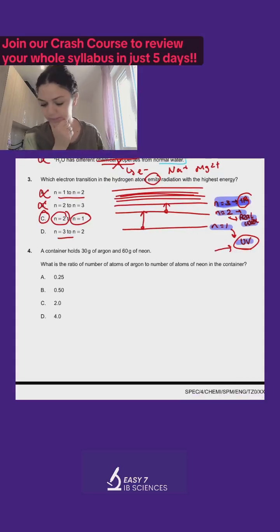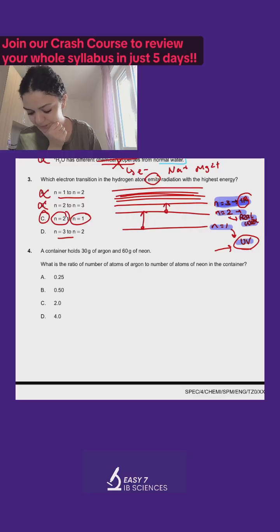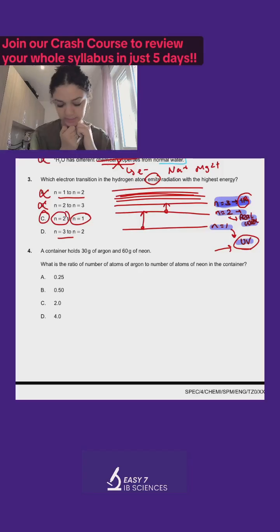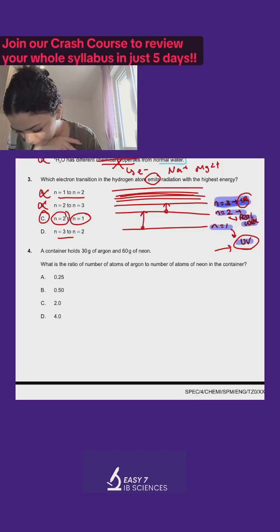Perfect. Okay. I hope the other students who've been working on this one are doing well. I'm a bit behind, but I'm going to search up the periodic table so I can find the molar mass of argon and neon, because can anyone tell me what type of question this is? Maybe a unit can help you remember as well?